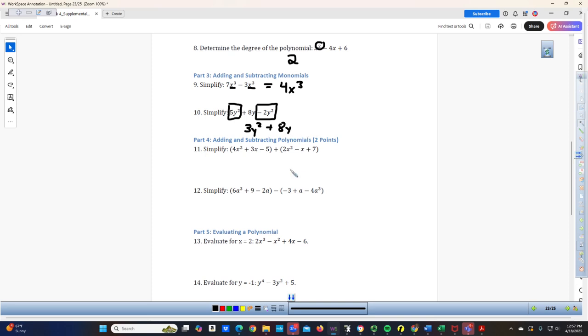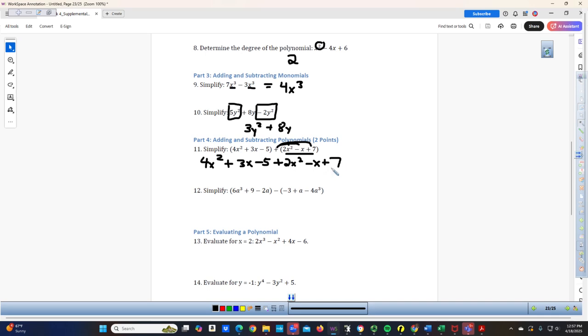All right, so when we start getting to these polynomials and we're adding and subtracting, it's best that when you get these, for the first one, you just rewrite it. All right, so we get 4x squared plus 3x minus 5. And then for the second one, whatever this sign is and whatever this number may or may not be, it just needs to distribute to everything. Okay, so since this is a positive, this second trinomial is just going to be rewritten the same. So it's plus 2x squared minus x plus 7.